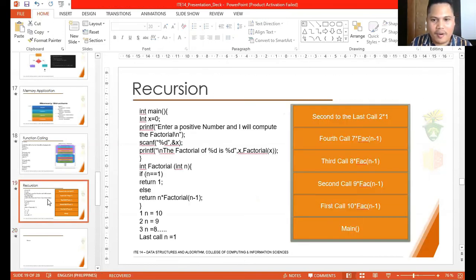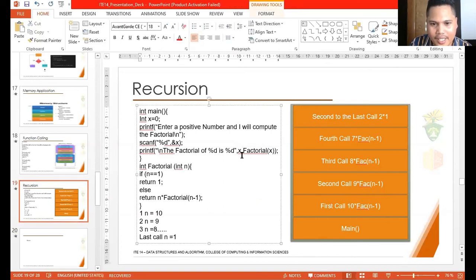So based on our example, after the execution, it backtracked, and the last instance of factorial returned the value of this call, factorial x.